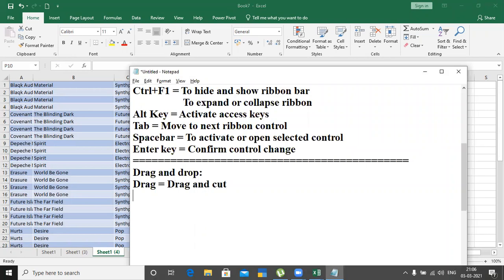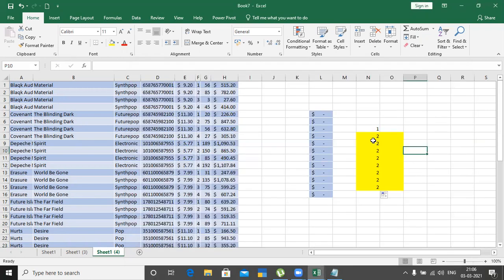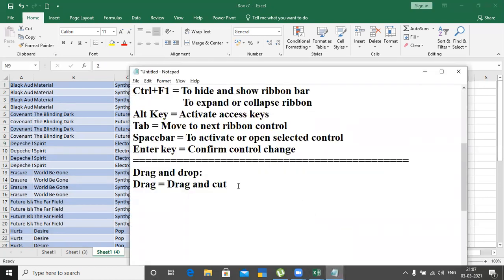Cut means the same one will have the value. It will cut the data and paste into the next cell. This is what drag and cut.